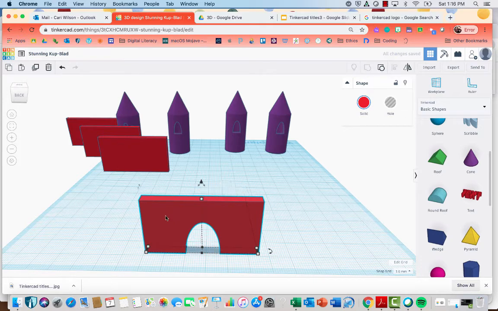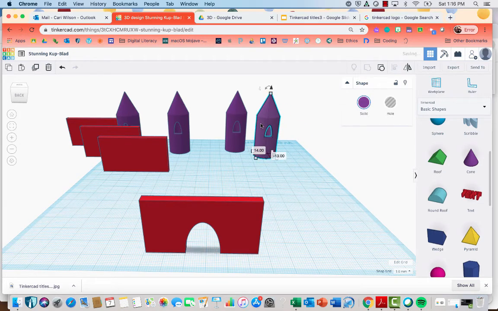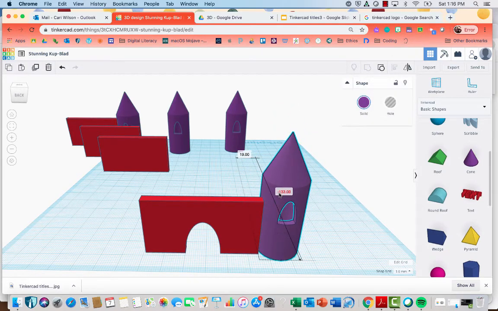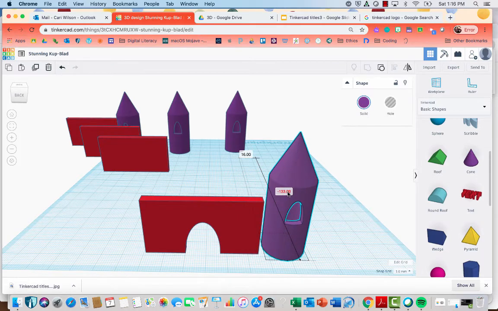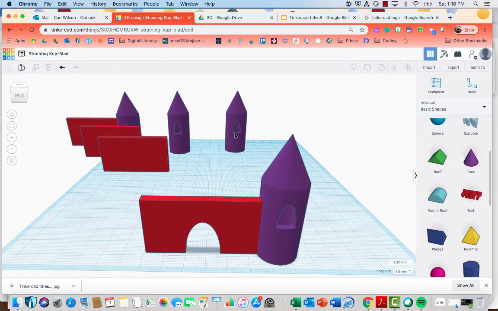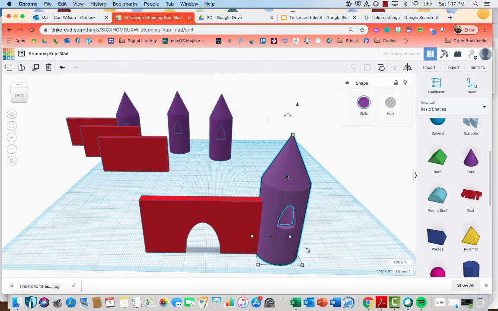So now I really have all 4 of the pieces I need for the walls and all 4 of my turrets or towers. So what I'm going to do with this one is just bring it forward. And I want it to be a little bit in the wall, like this. And then I'm going to bring my other one forward. Let's group these 2 first.